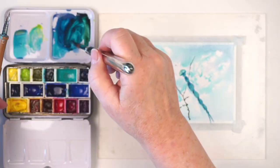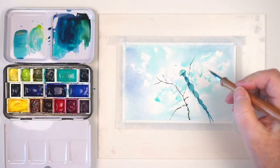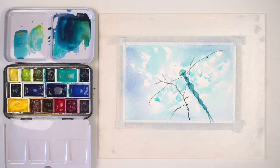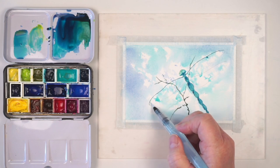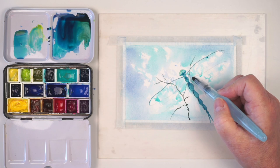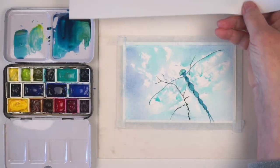Now I'm going to add a little wing veining. I'll mix some darker color — you could use your rigger for this but I'm going to use a dip pen, loaded with watercolor paint using a brush. Because this is a postcard, even lines drawn with the dip pen are a little bit too large and dark, so I'm going to use my water brush to soften those lines on one side. You could also use a regular brush with a container of clean water — I'm just not very good at keeping clean water on my table, and the water brush solves that problem.